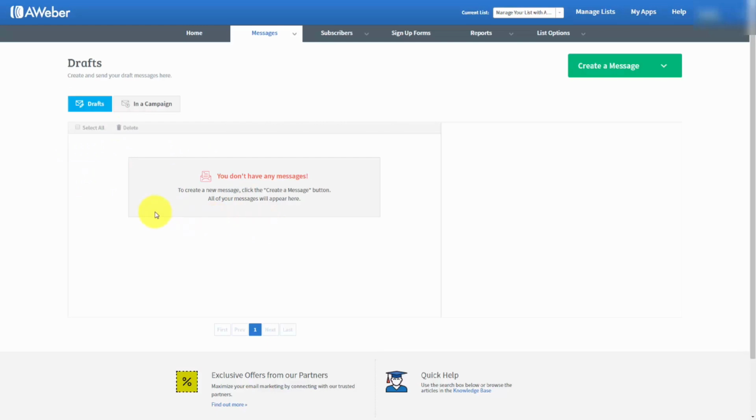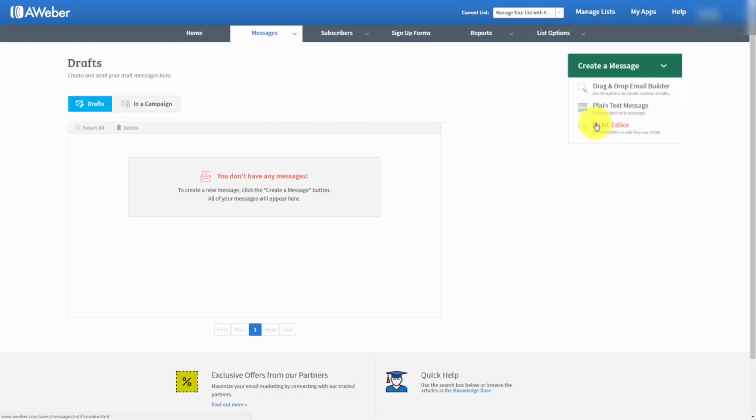Now, in order to get started writing an email, what you're going to do inside of the draft button is you're going to click Create a Message. Now you have three choices. You can either click the drag and drop email builder, which is what you will use in most cases because this will send the most attractive emails. You can send an email by plain text if you have a specific reason as to wanting to send plain text emails to a certain list. Or you can also use the HTML editor if you know HTML extremely well.